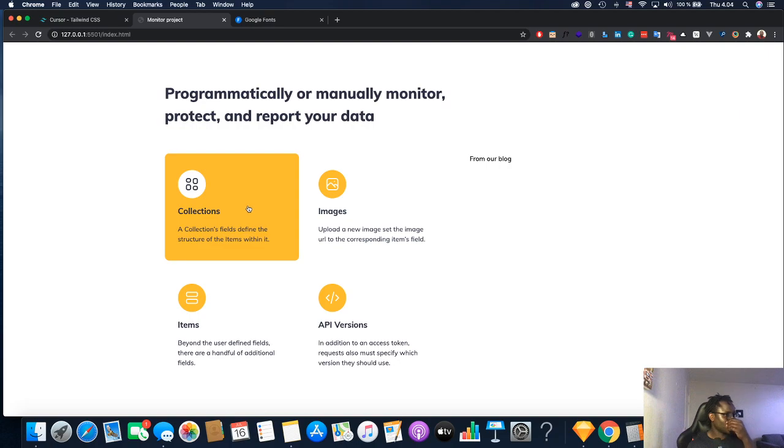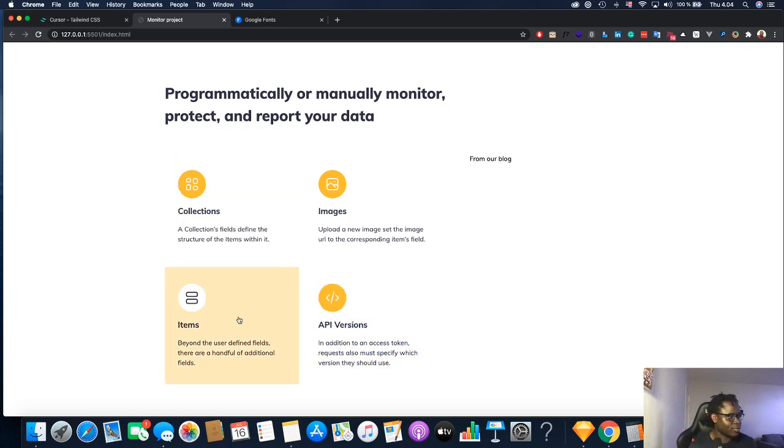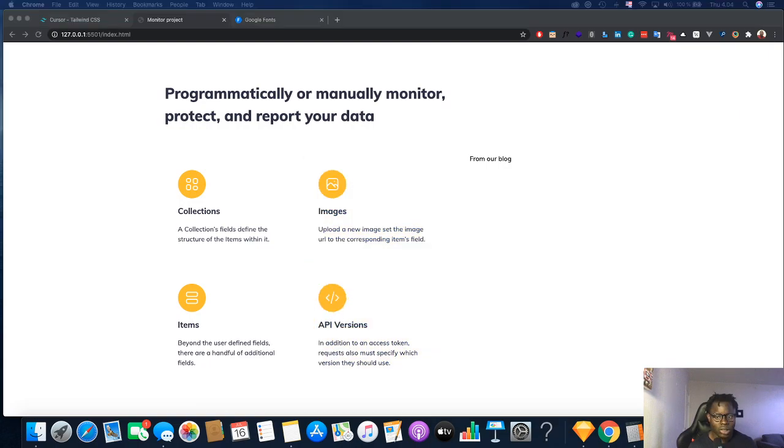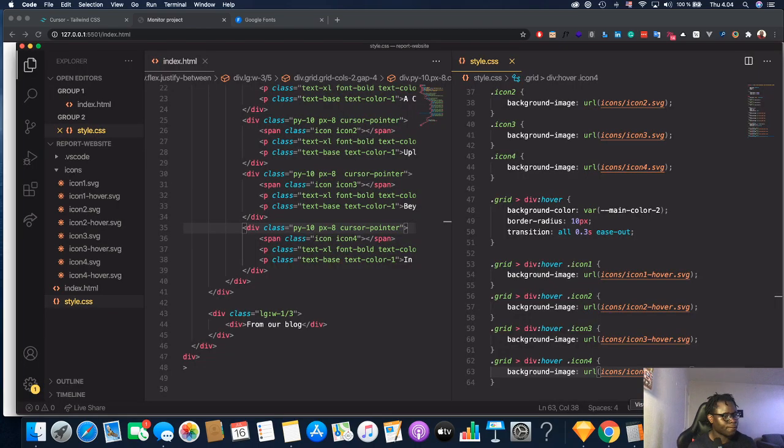Okay, so to an extent we already have these guys taken care of. So it's about time we delve into the block parts.